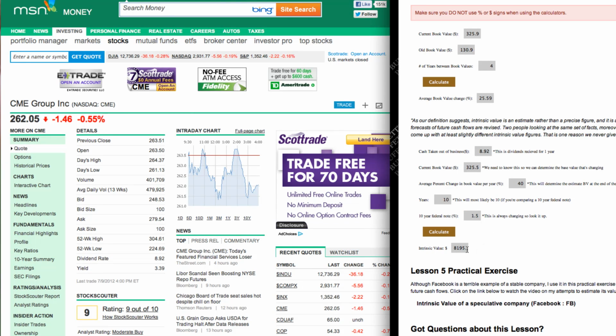You can see that the number is just ridiculous. It's at 8,195, and in order to get your expected return, I'm sure it's going to be something like that. Yeah, that's even not high enough. It's like 50%. These numbers don't even make sense. Now, the easiest way to identify when this calculator isn't going to work for you is as soon as you get into something that just has growth that's like above 15 or 20%, you're not dealing with a value-based company, you're dealing with a growth company.